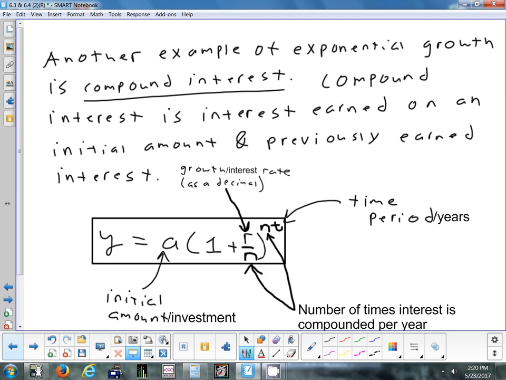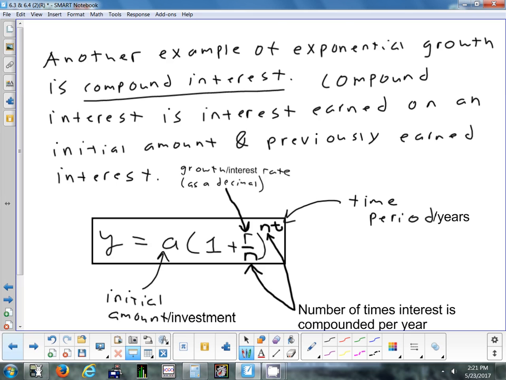What if it was compounded daily? On a normal year, how many times would they give you interest? 365, extremely small amounts every day. Yeah, it might be like a penny. So in that case, if a bank compounded your interest daily, you could log on, check your account at the end of every day, and you might see a really, really small amount more. If they only do it monthly, you have to wait till the end of the month.